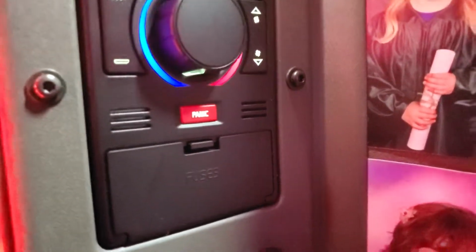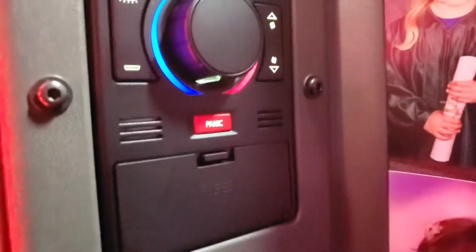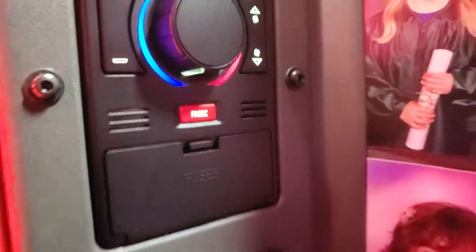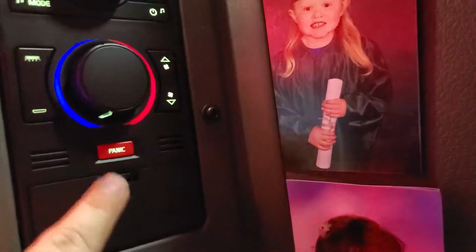When I first got this truck, I accidentally pressed it, and it basically honks both of the horns and flashes the lights until you turn the truck on. So I spent like 5 minutes trying to figure out how to get that off.